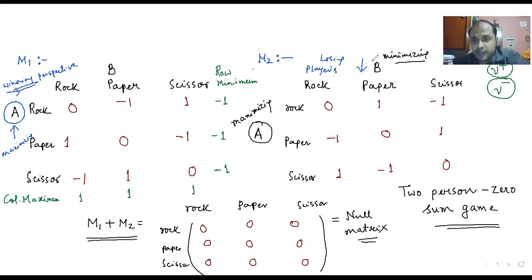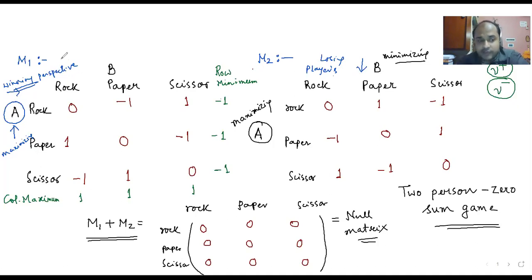So perspectives are different, but the maximizing player has been put on the left of the matrix, and the minimizing player has been put on the top of the matrix in both the cases. We have not changed the position. But what we have seen is that in the first matrix, that is matrix 1, the diagonal positions were 0, and according to the rule of the matrix, we got +1 and -1 in some places. Since the perspective of the game has been changed in matrix 2, the diagonal remained the same, but +1s of matrix 1 have become -1, and -1s of matrix 1 have become +1.